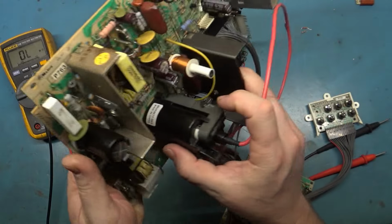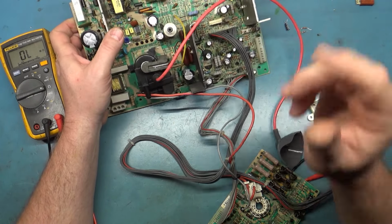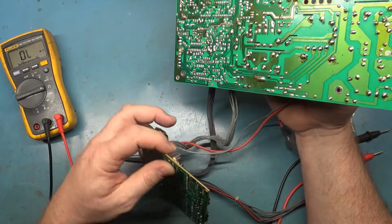And a couple other issues. So I need to go through here and clean this all up. But yeah, I'll do it afterwards. I'll get this cleaned up with some alcohol and a toothbrush and everything like I normally do. Same thing with the neck board. I'll get all this cleaned up.